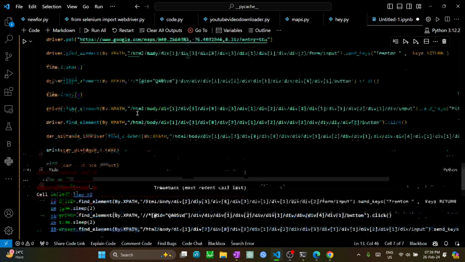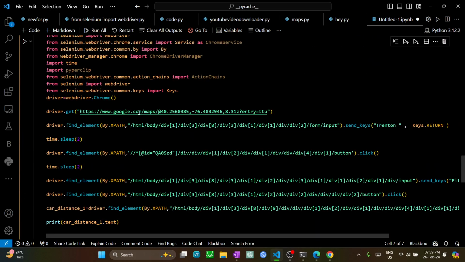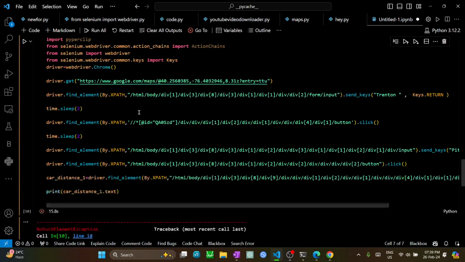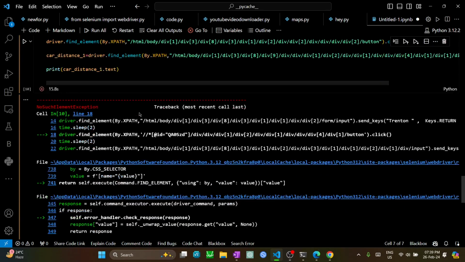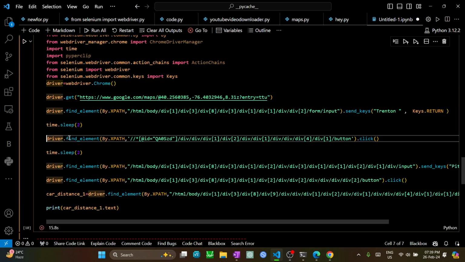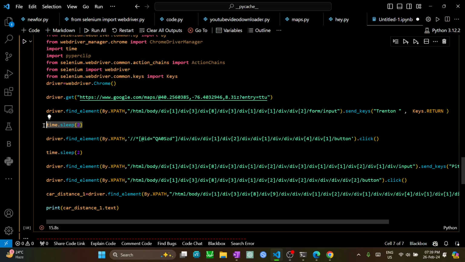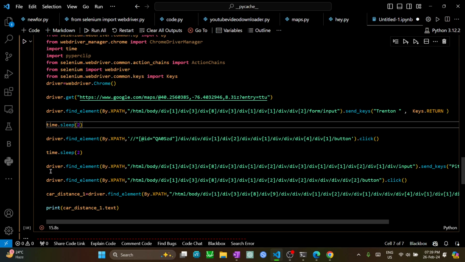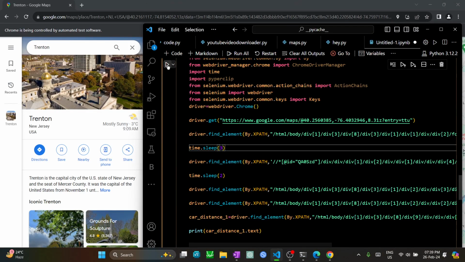So there's some error we're encountering. How can we resolve it? No such element in this case. Why is it so? Even though I gave time dot sleep of 2 seconds, let us increase it to 3 seconds this time. So run it.